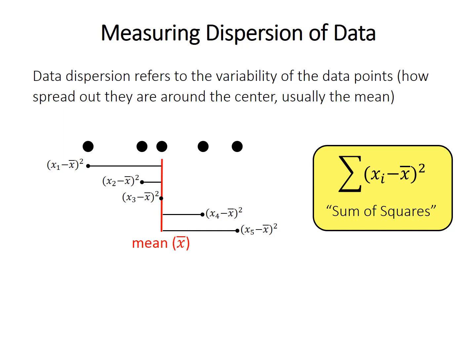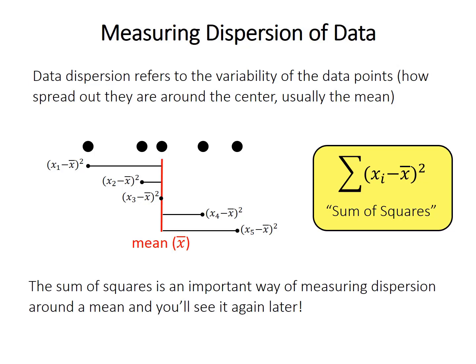This is an extremely widespread and important way of measuring dispersion, around the mean at least, and it'll come back again. We'll see it later on. As a short aside, you might be wondering why the values are squared. Why don't we just use the absolute value of the distances? It's partly convention, but the sum of squares does have some mathematical benefits. For example, it's mathematically easier to find a value that minimizes the sum of squares rather than finding the minimum of the absolute value. There are other reasons as well, but that's one of them.